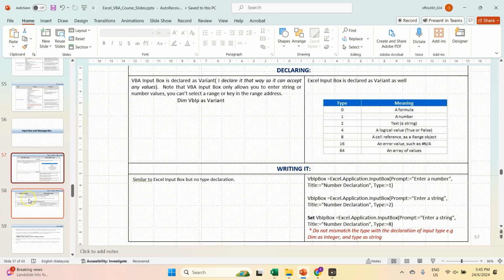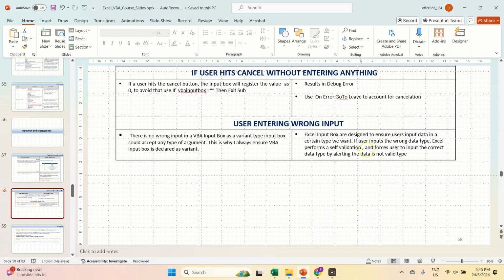Suppose you told me that the VB input box has no type declaration, so does that mean I could enter any type of variable? Yes, the answer is yes. But with the Excel input box, Excel performs a self-validation. This is a native built-in functionality of Excel.